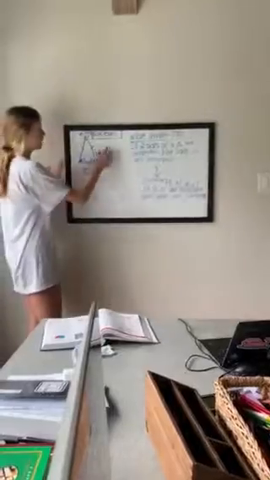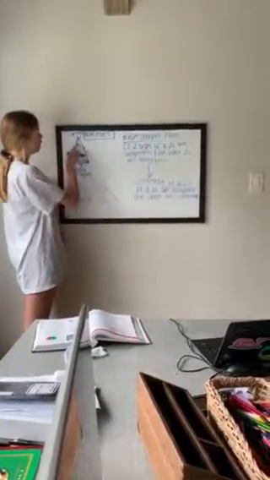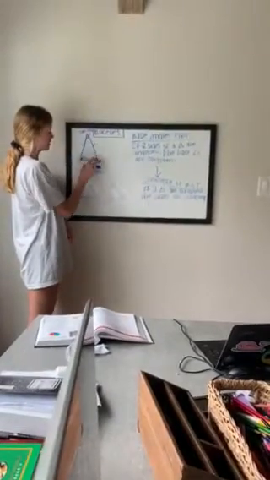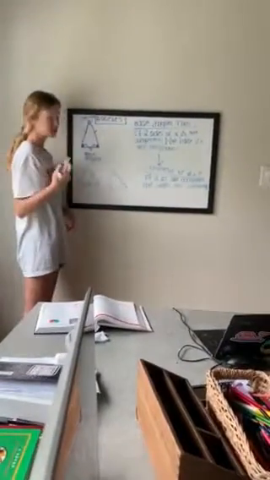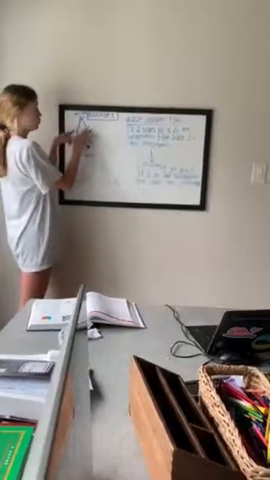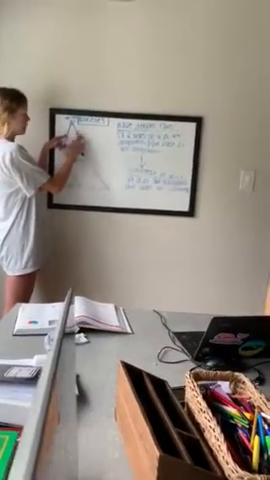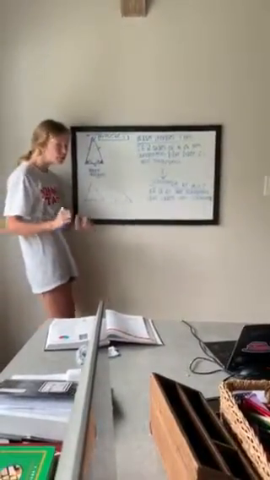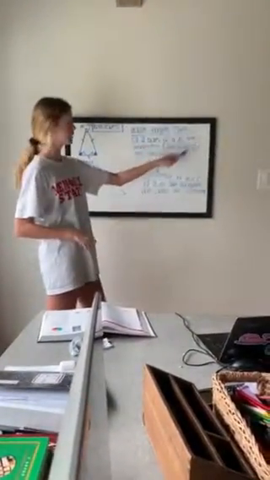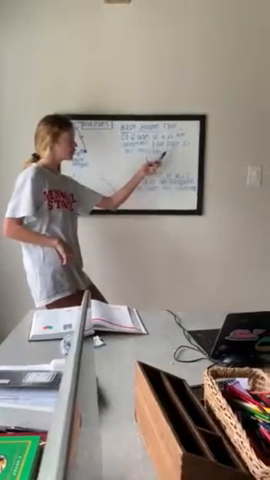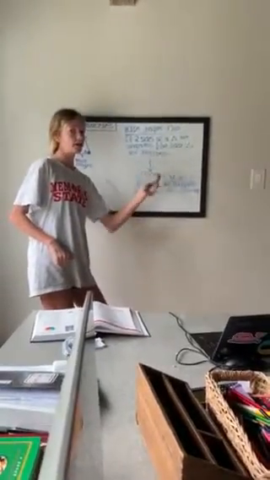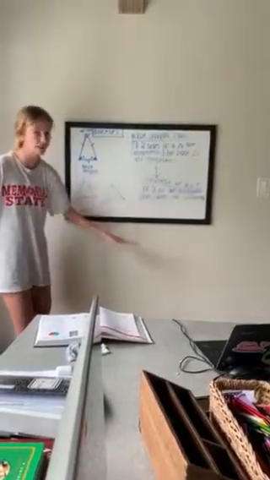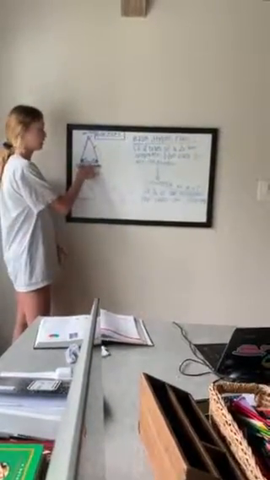Okay, so looking at this isosceles triangle, we call the top angle the vertex, and we call the two bottom angles the base angles. So if it's an isosceles triangle, you know that two sides are going to be equal, and that means that their base angles are going to be equal. This is very, very important. This is called the base angles theorem. If two sides of a triangle are congruent, the base angles are congruent. So in any isosceles triangle, the base angles are going to be congruent.